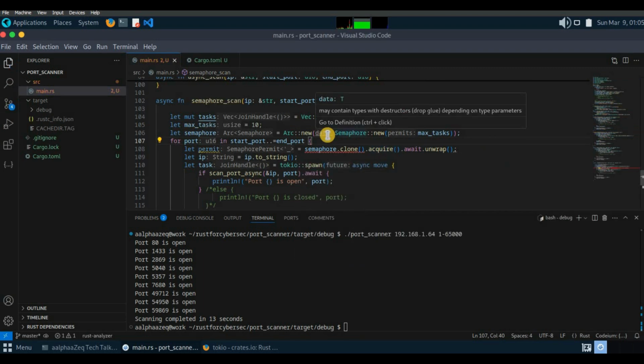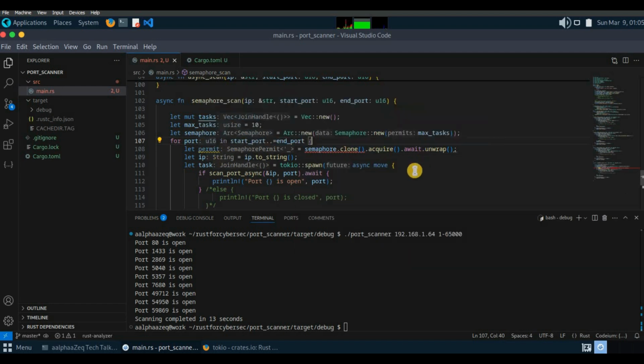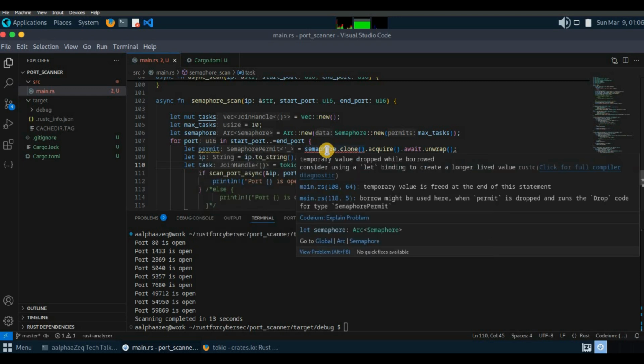It is saying there is some issue with semaphore.clone and unwrap. What is the issue on this one? Temporary value dropped while borrowed. Consider using a let binding to create a longer lived value.